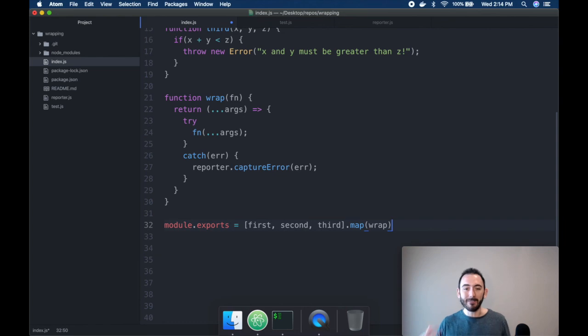So we're mapping the wrap function over the first, second, and third functions, which is going to return a new function for each, which is then going to, I think I lost a curly brace in there. So the first, second, and third there, we're wrapping each one of them in turn and then returning that new wrap function. This is the same as doing something like this, where we take the function and then pass it to the wrap, and both will work.